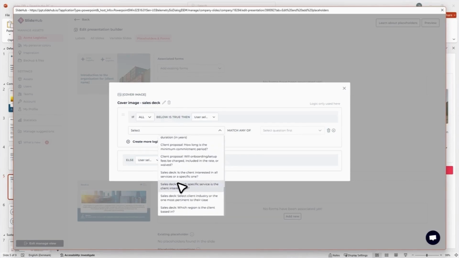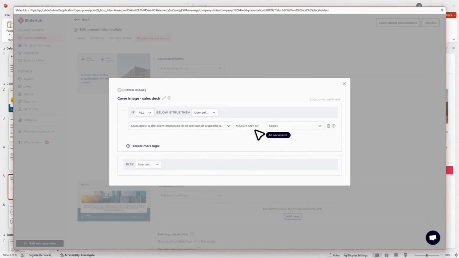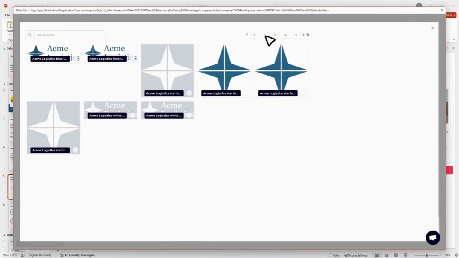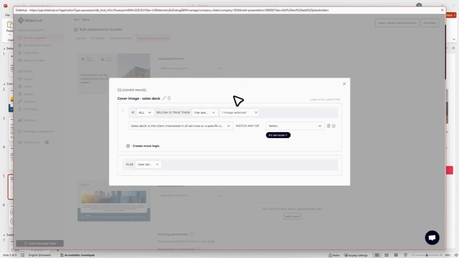You have a few options for how images can be handled. Let end users select images manually from the list full of company images. Filter which images users can select from using labels. Or, as in this case, automatically insert specific images based on user responses. Since my logic is based on services, I'm setting up conditions for all 5 individual services, plus 1 for when the user selects all services.